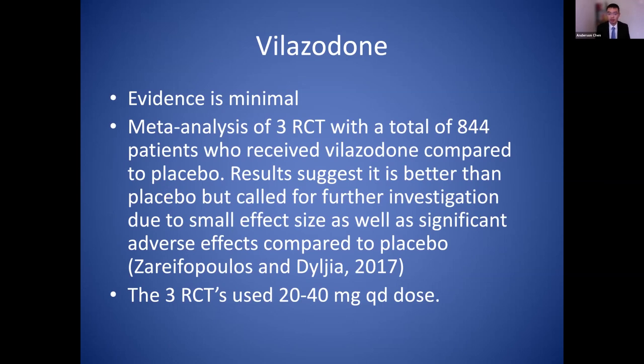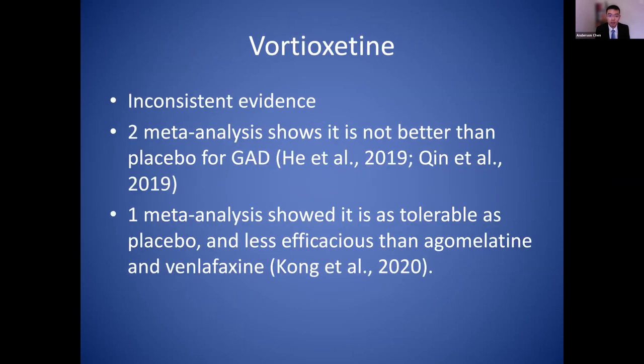One is vilazodone. There's a meta-analysis of 3 RCTs with a total of 844 patients who received vilazodone compared to placebo. And the results suggest it is better than placebo, but even the review called for further investigation because the effect size was quite small and there were significant adverse effects compared to placebo. If you're curious, in the RCTs, they used 20 to 40 milligrams daily.